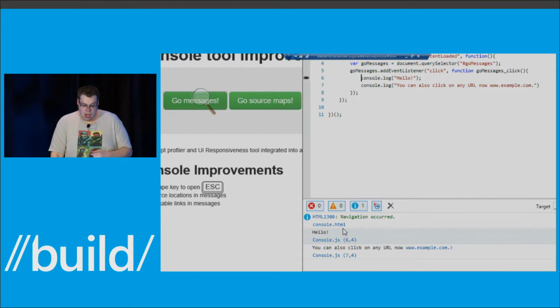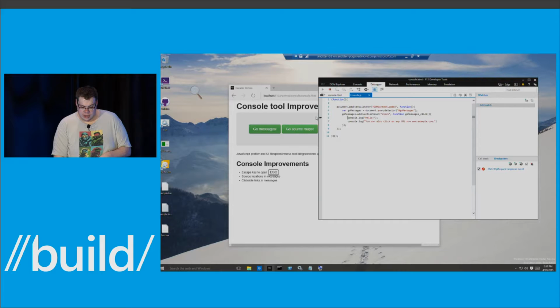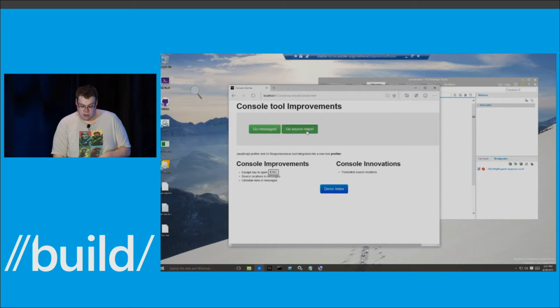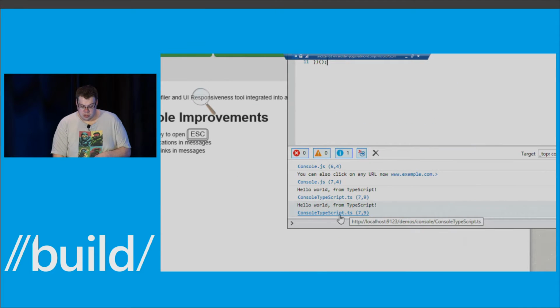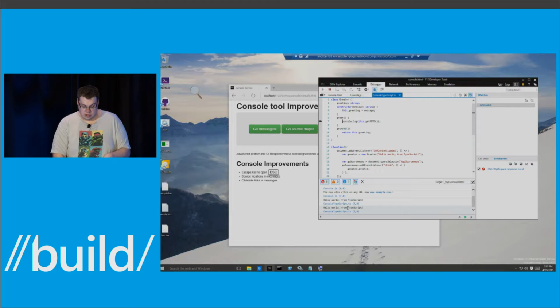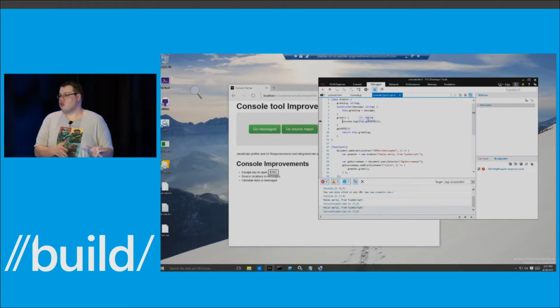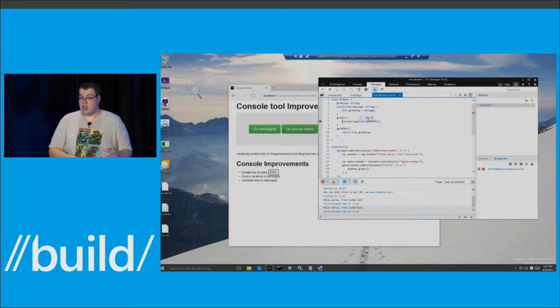Really straightforward. The next thing we also added was not just source locations for JavaScript, but if you're using a source map, it also works for that. In this case, I've also got a TypeScript file that's making use of console.log, and you can see here that it comes from the TS file, and you click it, and it'll take you to the TS file version of it. It's a .ts file, which has obviously a class and stuff like that. So we're trying to pervasively use source maps across all the tools, realizing that one of the things that can really help you as a developer is using these rich languages that do static compilation, and bringing some of that handiness back into the tools that you use for debugging.